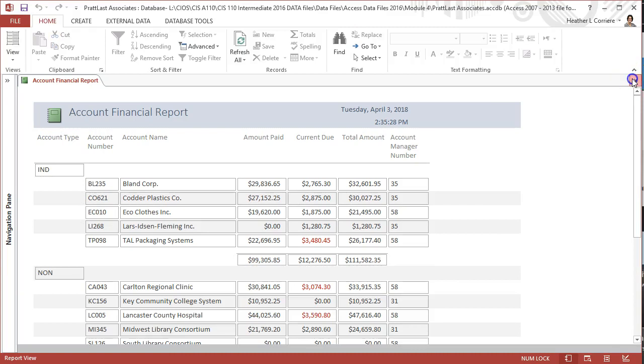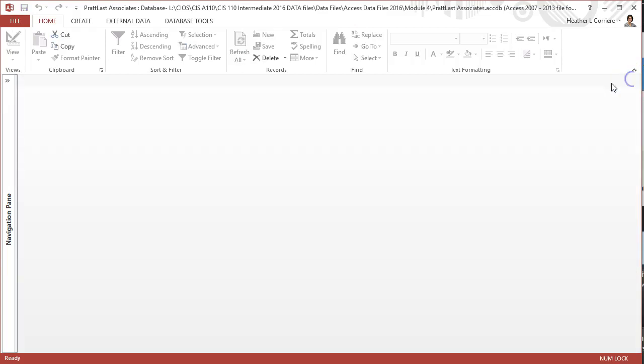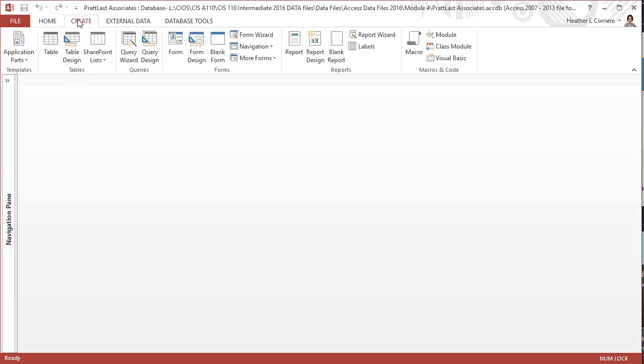I'm going to go ahead and close that financial report, and then we're going to create a report from several different tables. I like to use the report wizard, so if we're going to create a report, we go to the Create tab. I like to use any of the wizards actually in Access. So we're going to do Report Wizard right here. It's small. It might be a bigger button on your screen because my screen is kind of small.